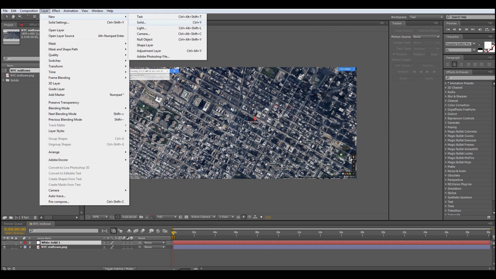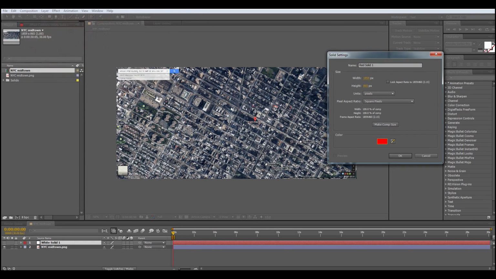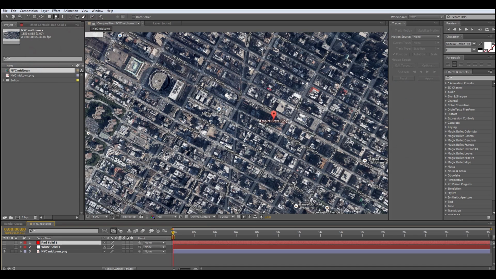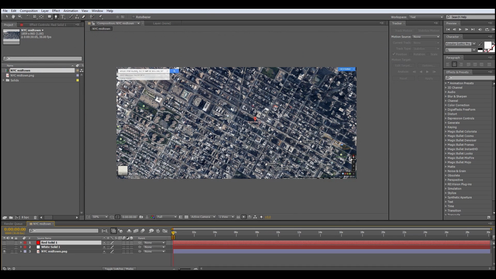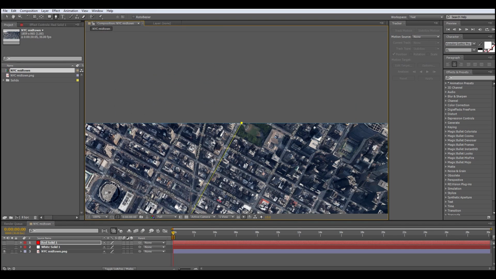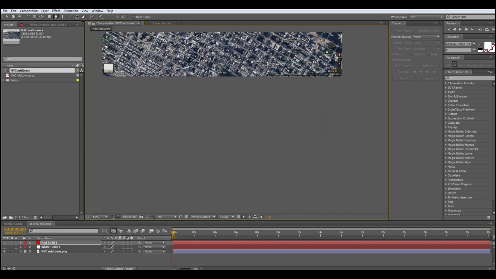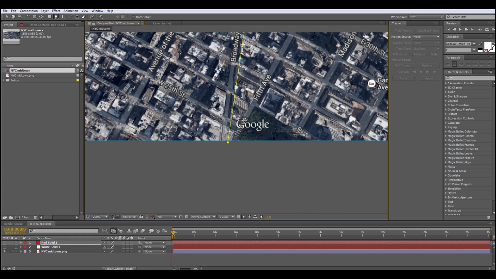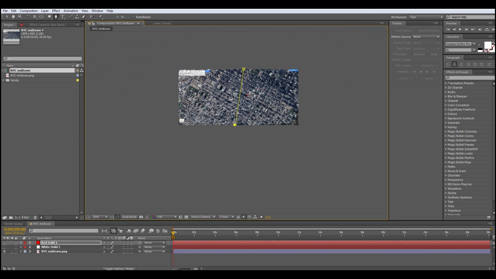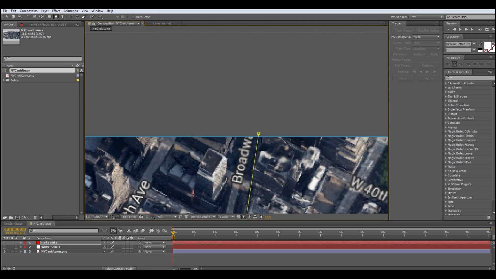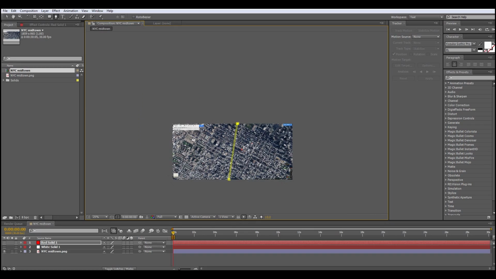Wait, let's make a new solid. I use red as the main highway, which basically means the road that comes off the main highway on SimCity. There's just one road that comes off from the region, and we could use maybe this road here, or maybe we could even use Broadway, who knows. Actually, yeah, let's just do it Broadway here. Broadway's a famous road here. I don't know how you guys do it in Photoshop, but this is how I do it in After Effects. That was my Skype again.